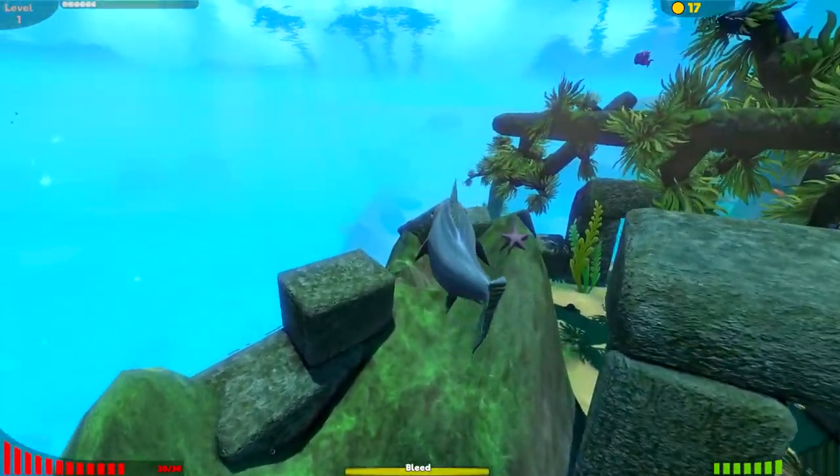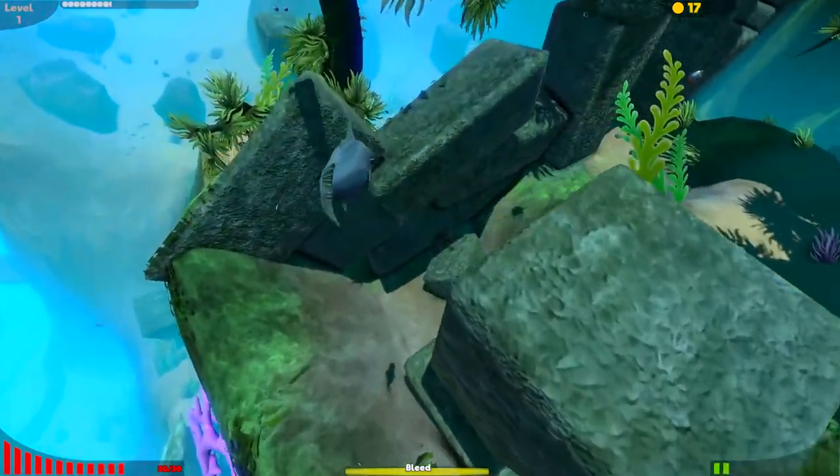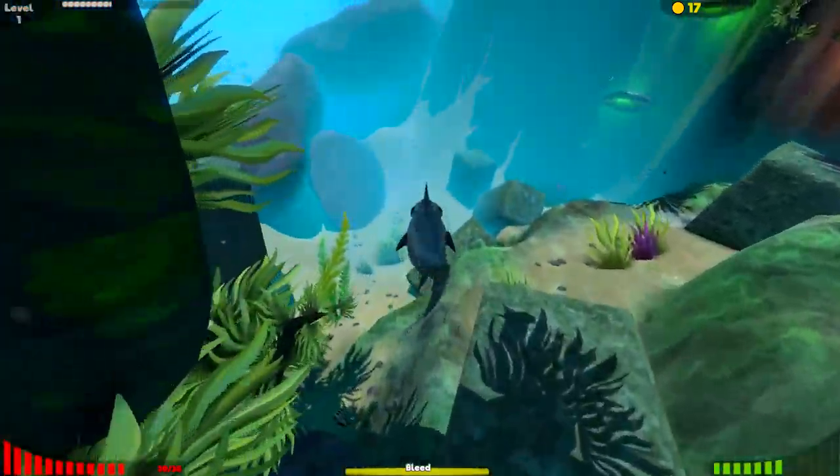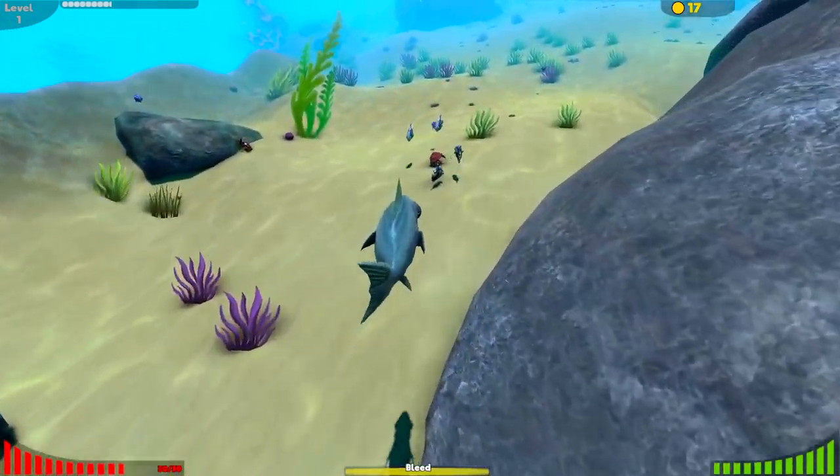Oh, we got some bigger fish over here. Oh, there's a starfish over here. What's up, man? Oh, yeah, the starfish gives all kinds of little experience. That's kind of cool. Okay, yeah, we seem to be, oh, yeah, we're probably pretty safe over here.